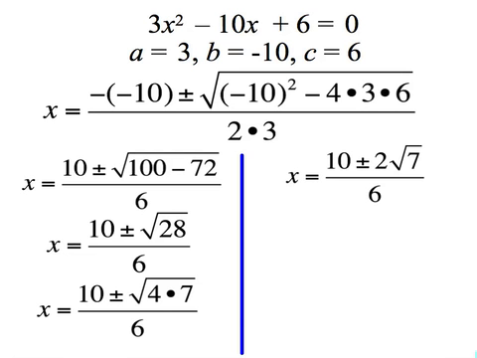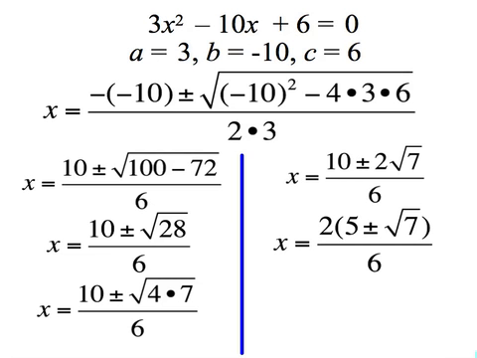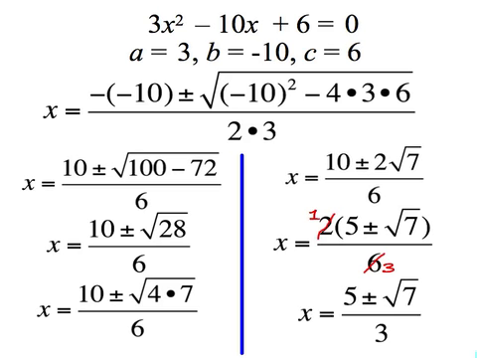And now our simplest radical form gets even more interesting. Just as we could factor 10 plus 2a, we can factor 10 plus or minus 2 root 7, because the 10 and the 2 are divisible by 2. So we factor out the 2. Now we have a 2 in the numerator and a 6 in the denominator, and they're both divisible by 2. So we mark out the way you've been marking out fractions since you were in 3rd or 4th grade. And there it is. Our simplest radical form is shown at the very bottom right.